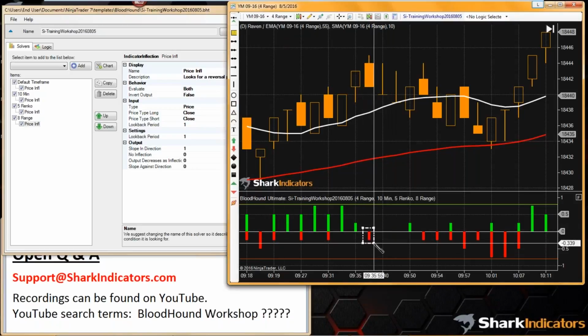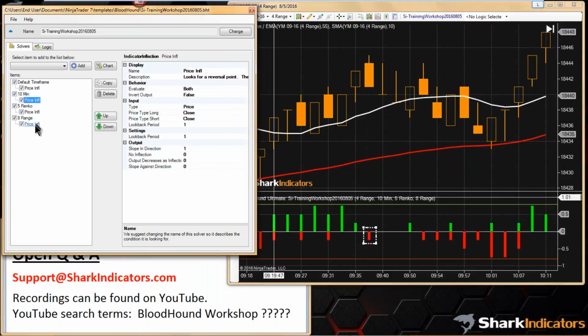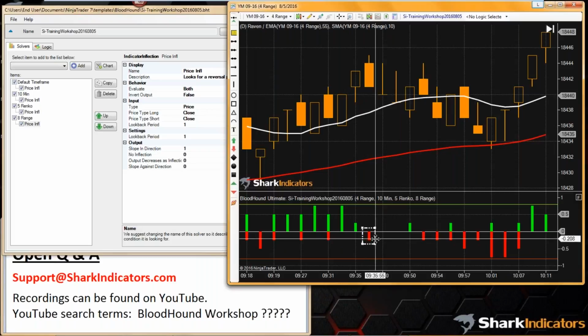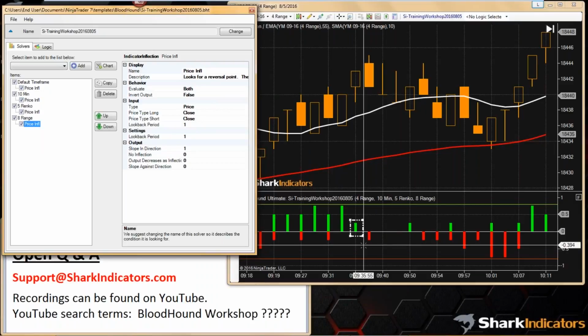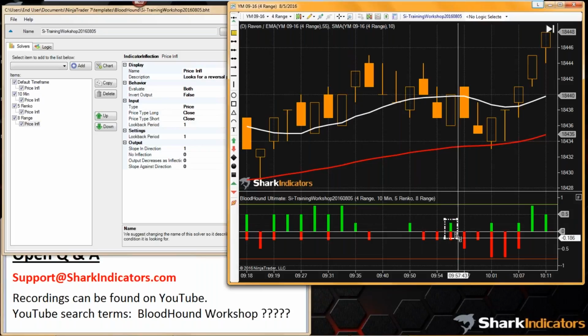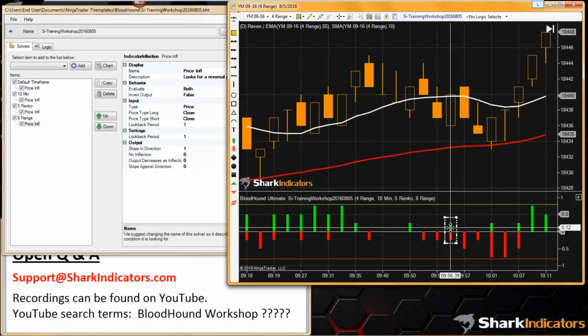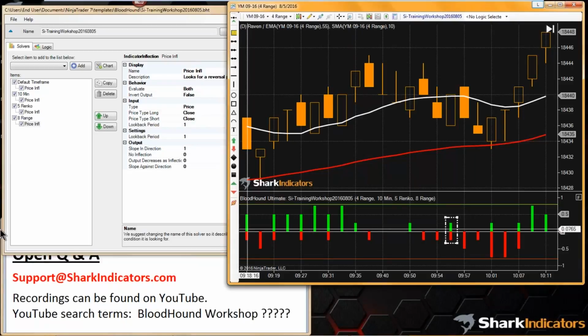So once again, we had 1 solver on this bar where price reversed down. So one of these price inflection solvers had a short output, only 1 of them, and the other 3 had no output. Therefore we just got this little tiny short output. And then the next bar back, 1 out of these 4 solvers had a long output, and the other 3 had 0 output, so we just got this long output of 1/4. Like over here, 1 of the solvers generated a long output, 1 solver generated a short output, and 2 of the solvers had no output, and that's what we got here. All right, I hope that makes sense.